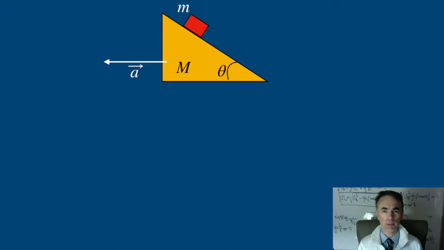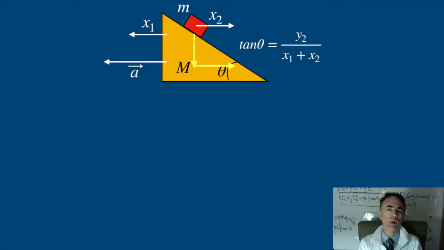Because I have the plane and the block, I will call x1 the horizontal position to the left of the plane, and x2 the horizontal position to the right of the block. The relative distance between plane and block is x1 plus x2. In its motion, the block will fall an amount x1 plus x2 times the tangent of theta.